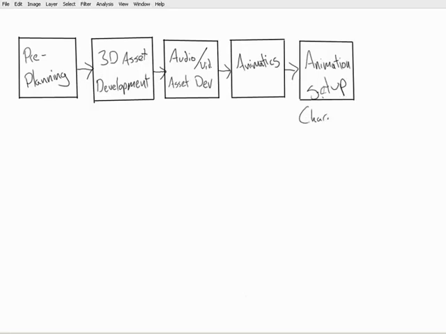So character rigging. That's such a big thing here. And it's not like, oh, we're going to sit down and rig this character. All right, cool, we're done. This is going to be a meticulous process of going through and analyzing our video footage that we shot, making sure that our rig is going to be able to accommodate those poses. As we were saying earlier, we're going to be creating our rig with a lot of reference to make sure that all the control that we need is there and controls that we don't need aren't there.